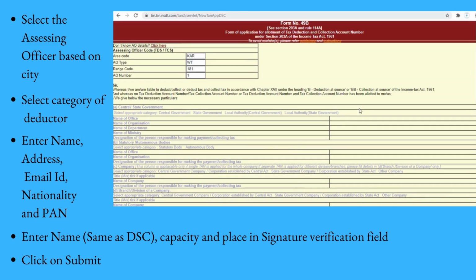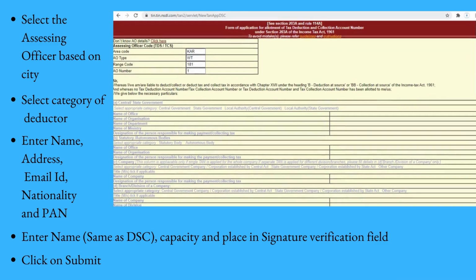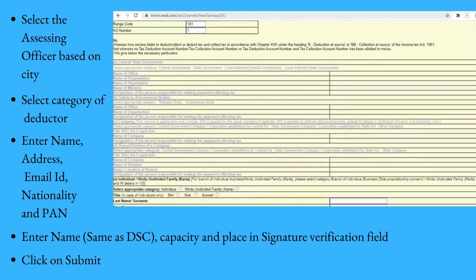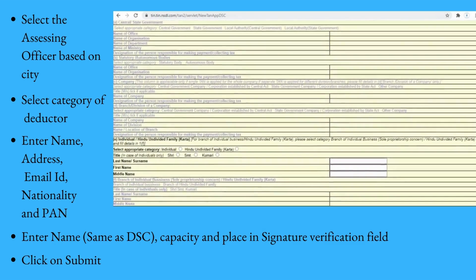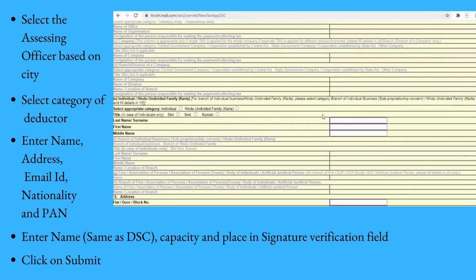Next, select the category of deductor, individual or HUF. Here, we are showing how to apply for TAN for an individual. Then, enter name, address, email ID, nationality and PAN.